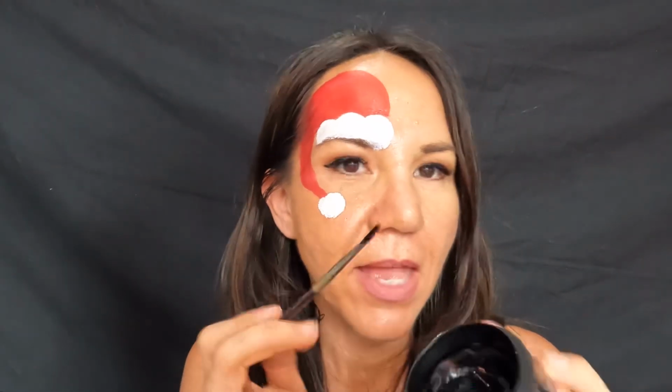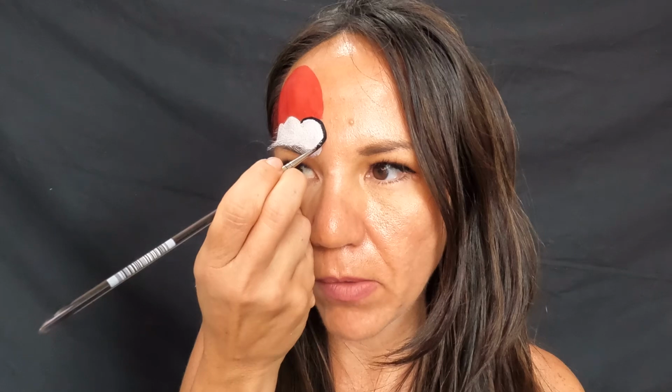Okay, so now that we've done all of that, we're going to pick up some black on a number 2 round brush, and we're just going to outline the white part of our Santa hat. There we go. Now it's crucial for you not to outline the bottom of it because that's where your eyebrow is. So pick up some more of this black and I'm just going to go around the actual Santa hat. Stop there, and it's going to continue along here, just using the tip of your brush.